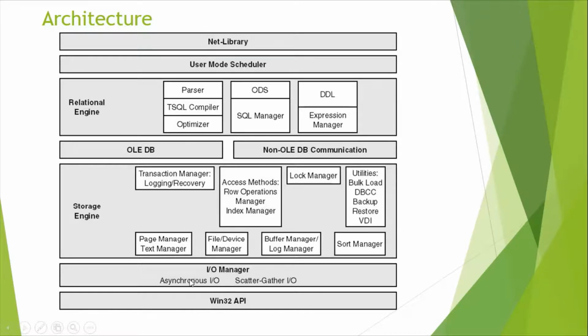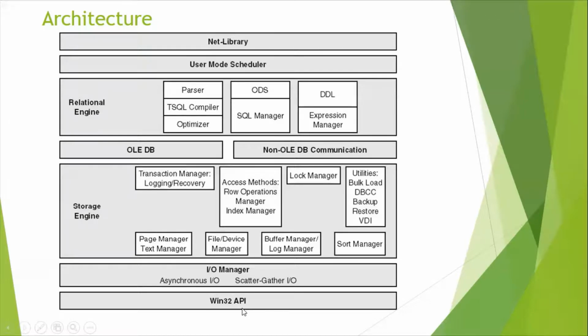We will be discussing details about the IO manager. Don't worry, I will talk about asynchronous IO and scatter gather IO, what they are and how they are used, and how that works, in detail. Whenever you need a page from the disk or want to write data to the disk, it falls under this IO manager. Or whenever you do checkpointing, or SQL performs lazy writer, everything falls under this IO manager, because it is doing read or write operations.